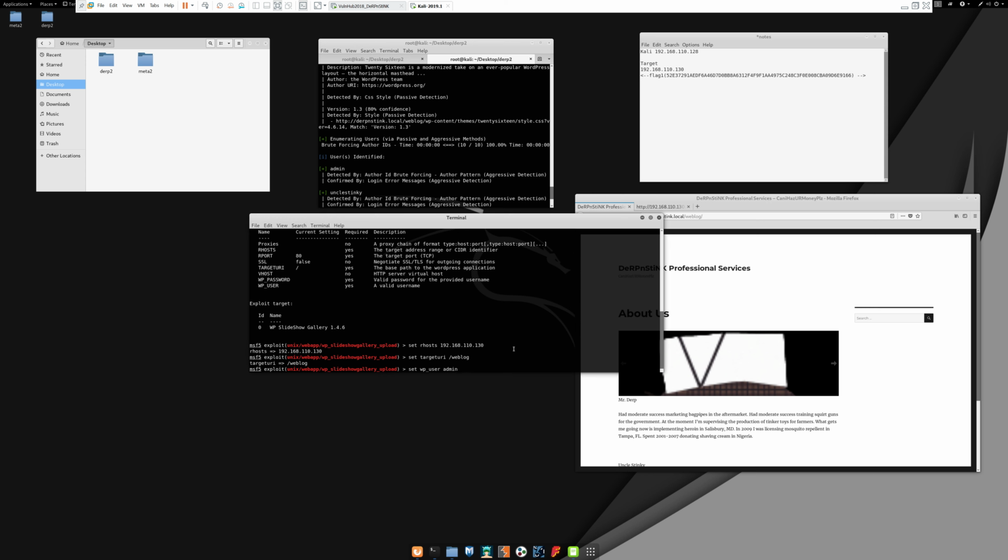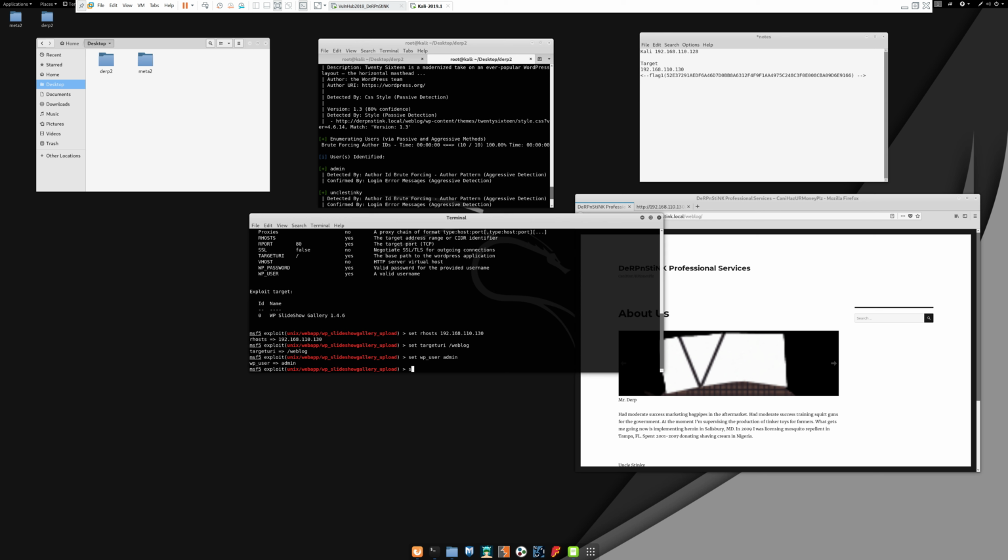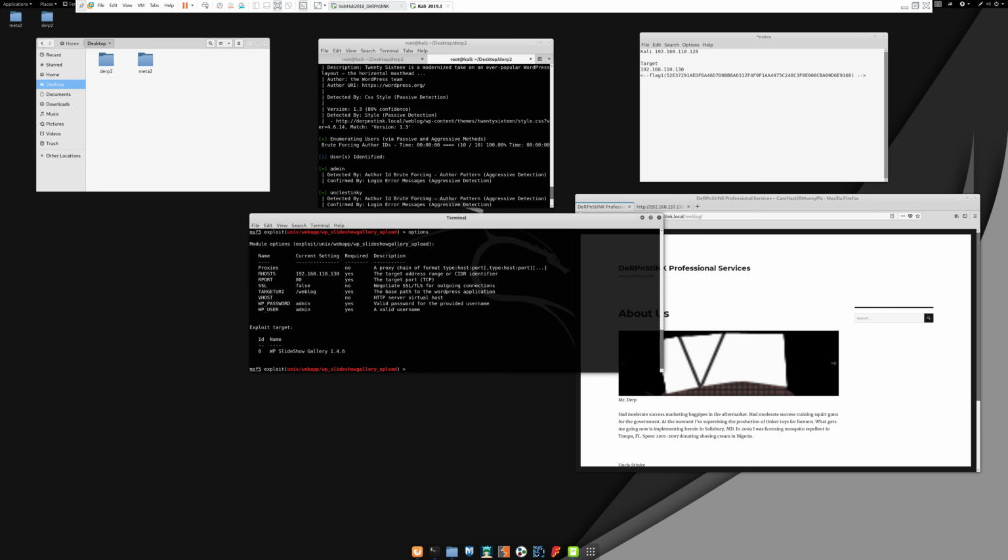So we're going to set the WordPress user as admin, and we're going to set the WordPress password as admin. Okay, now if we want to check one more time, we could just type options again, and it'll show everything that we've set up. So now we're just going to run exploit.